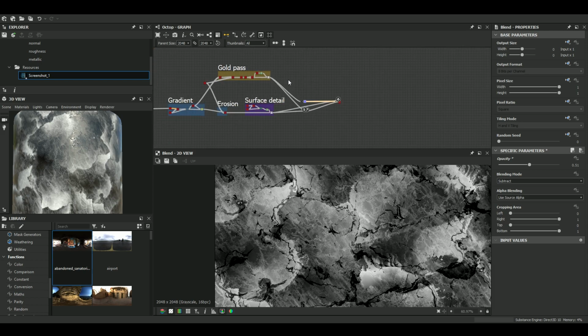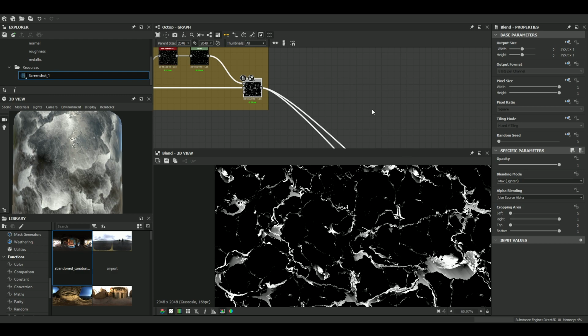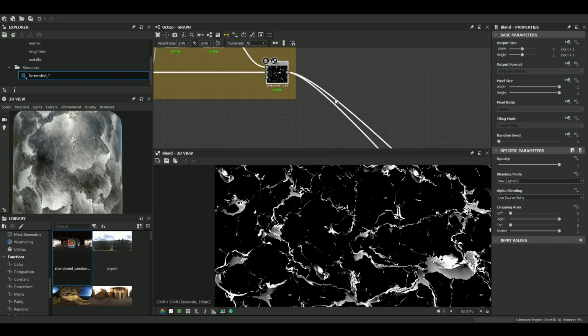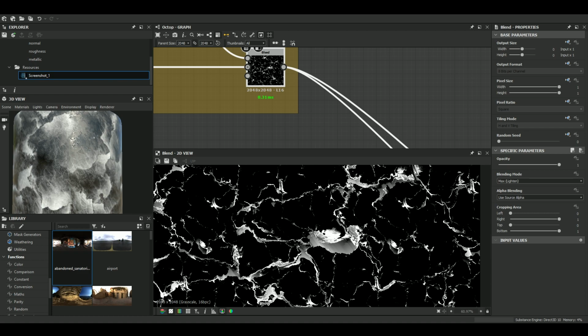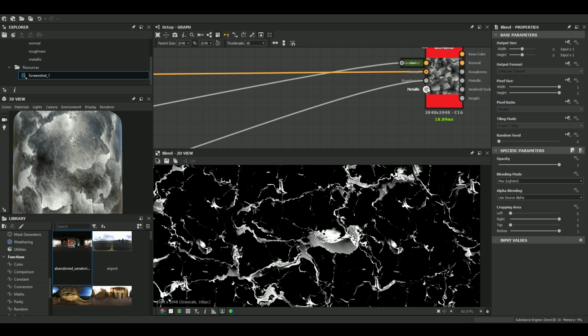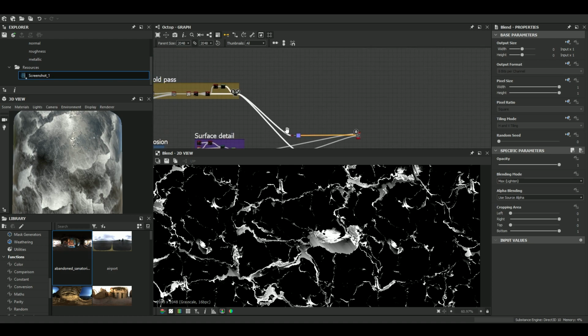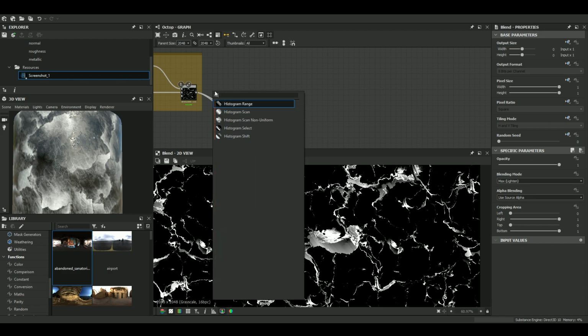Yeah, let's make our gold an actual metal. So we just need to crank up the white value here almost all the way to the max, and plug this into the metallic plug here. We can use a histogram scan to do that.